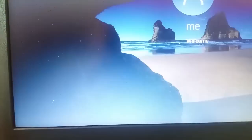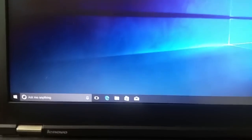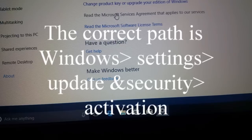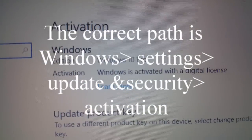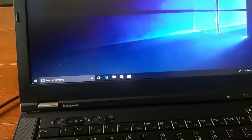So the next time that the machine boots up, you're going to see it going straight to it. Okay, there it is. Windows 10 is installed on this Lenovo T430, a fresh install, and we have a digital license. Let's go to system and about. Okay, here, activation: Windows is activated with a digital license, so we are good. Let's close this and shut down.